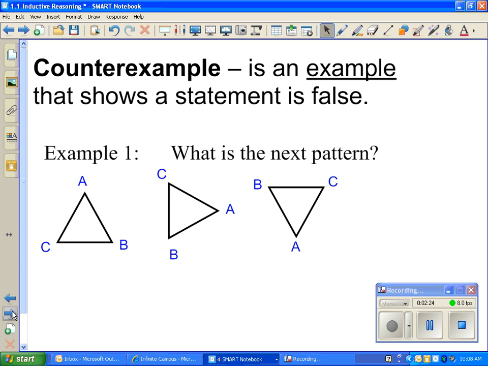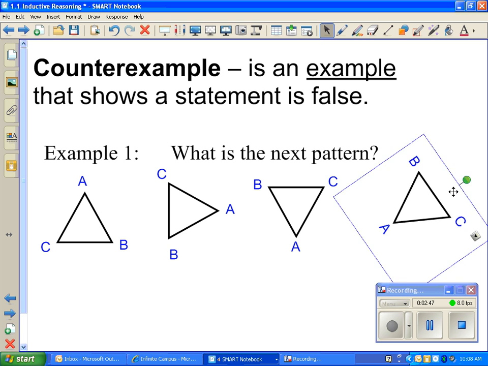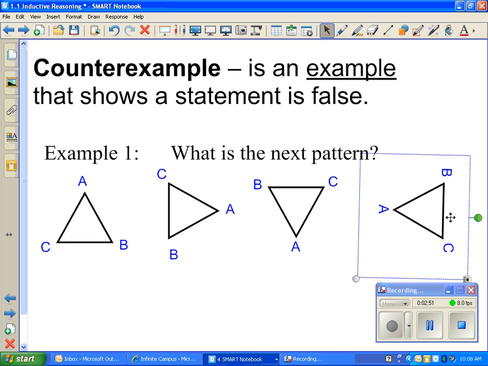So let's try this practice. Example 1. I've got 3 patterns of a triangle, ABC. What would the next pattern look like? There would be one. What would it look like? What would be to the left? The A. So you're saying that if I took my picture and I rotated it, it would look like that? So everybody agree? You're right. Very good. So that's what your next pattern will look like. The A started at the top, then it moved to the right, moved to the bottom, moved to the left. So it pretty much rotated 90 degrees each time. Any questions?